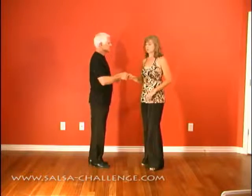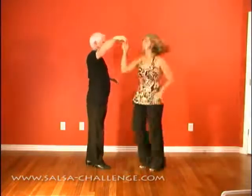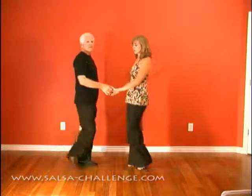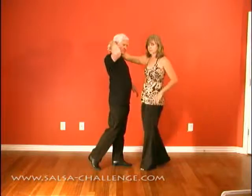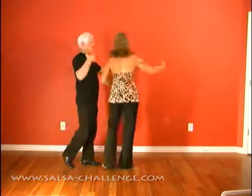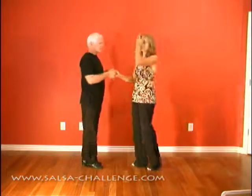So let's go through the preps, the negotiation, and the execution on this combo. So one, two, three, and follow turn, lead underneath, and five, push, six, and seven, and one. Now leads, when you do the alarde on the one, it's really important to keep holding on to the follow's hand. This will help her to step forward on five, as we always do. Then it's a really strong, nice toss up the arm on the six to make her turn, and then on seven, we're back here.